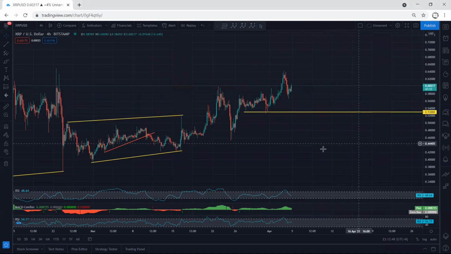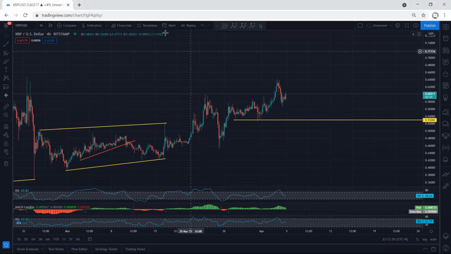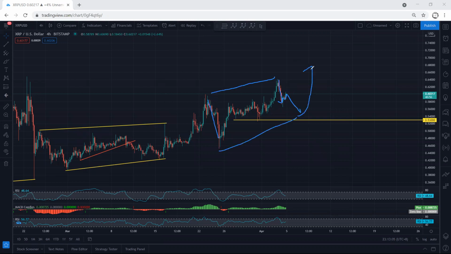Okay, now we move to the 4 hour chart. Now the question is, this is what we have been looking for. 1, 2, 3 we get. Now the thing is, how can we look at this? Either this is the start of the down move, or this one can be similar to what we have here. Maybe we get a correction, one more drop, then we look at this flat for continuation.